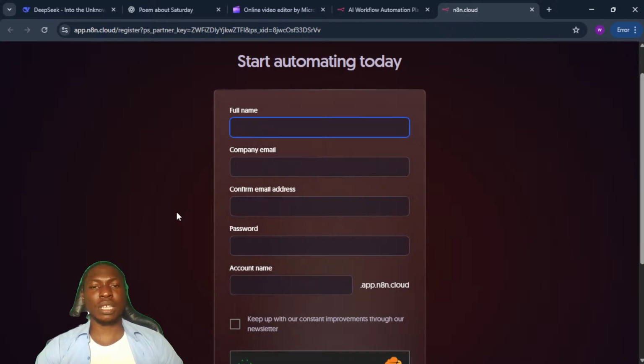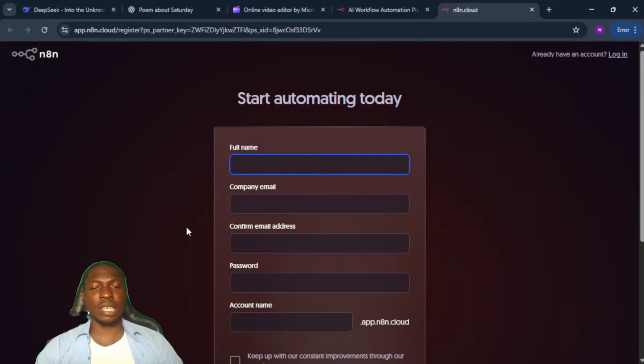Then the next thing, you have to fill in the information right here, your full name. So I'm just going to write "we give humans". Again, write your full name and company email address. You're going to have to fill in your Gmail address or your email address. So I'm filling mine.